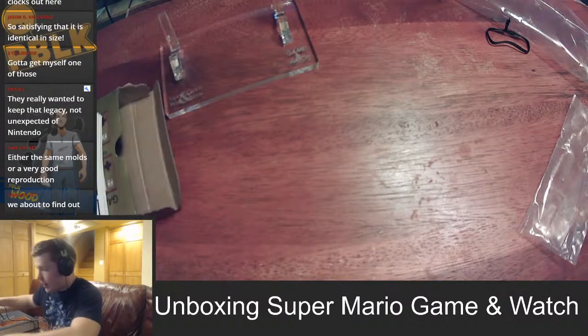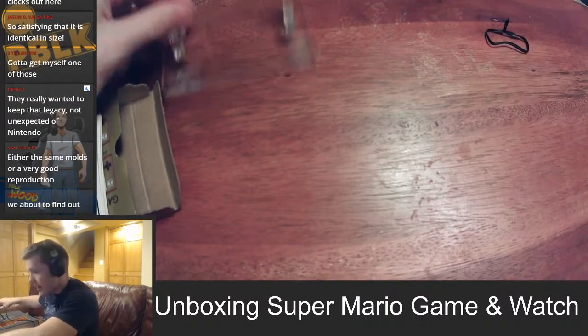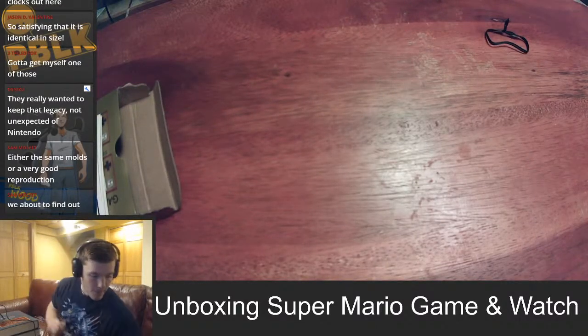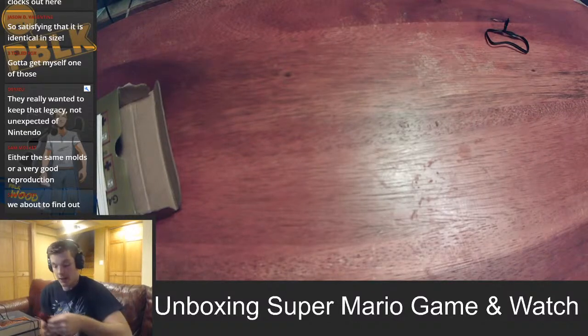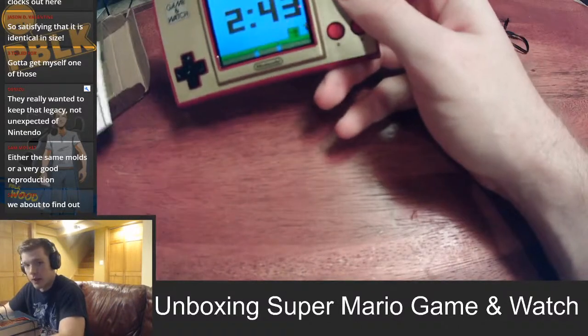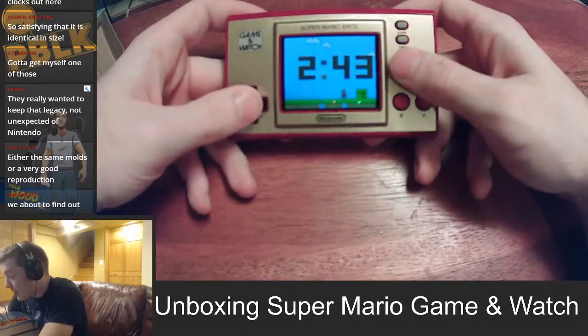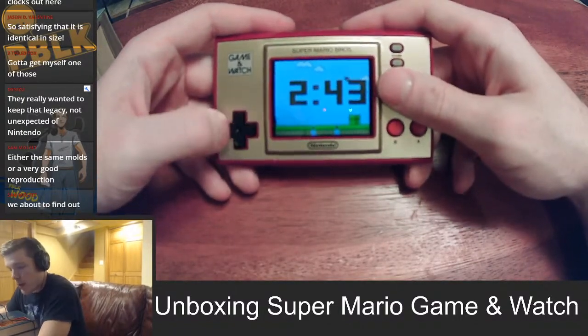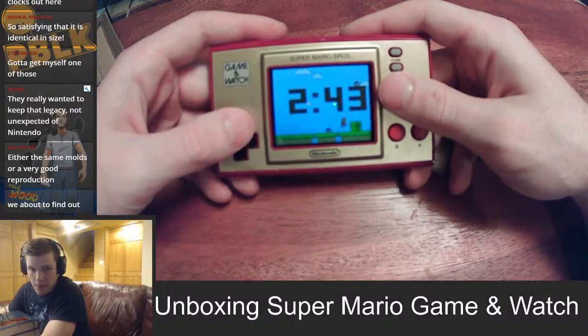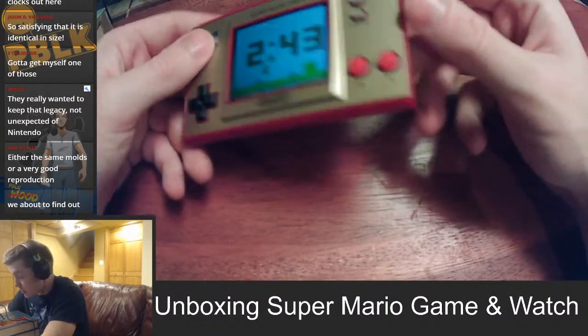Okay, back to the new Game & Watch, so I can show it off to you guys. So it's half charged from the box. I don't know how long this thing lasts, but it has a sleep mode, which is cool, I guess. So it gets to preserve its battery. Being backlit, it's not going to last nearly as long as the old Game & Watches. Old Game & Watches lasted months on a pair of batteries. Months, but you couldn't turn them off.